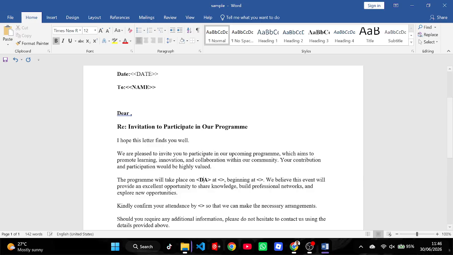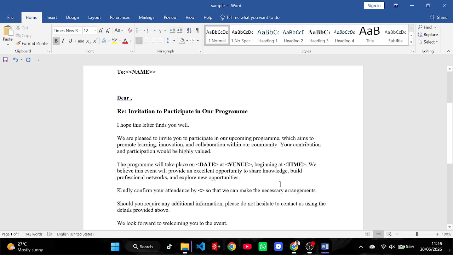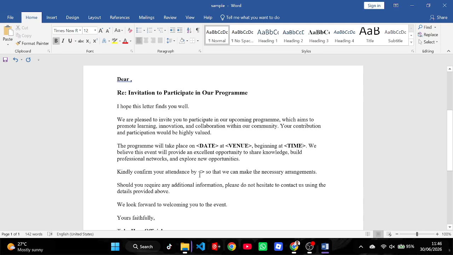So the program will take place on date, at venue, beginning at the time when the program begins, and then kindly confirm your attendance by, for example, date. So you also leave that field.